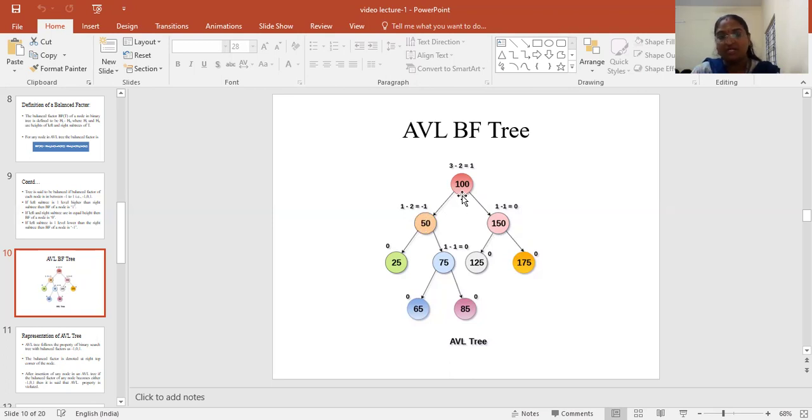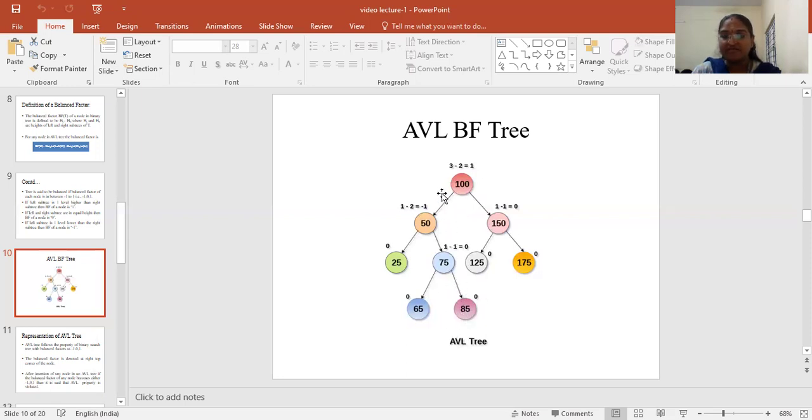Clear now? Okay. Now coming towards 100, the root node. The root node carries the value 100. Now this particular node has children. How many children does it have? You can check it out. If you go within the left side, two children. If you go within the right side, it has three children, right? So the highest value, the height of that particular value, we need to consider. So I am considering the third one, means 85, 75, 50. Means either you can go with 65, 75 or 50. Either way, the height of the main nodes will be considered.